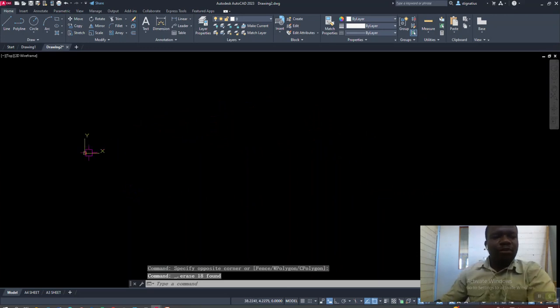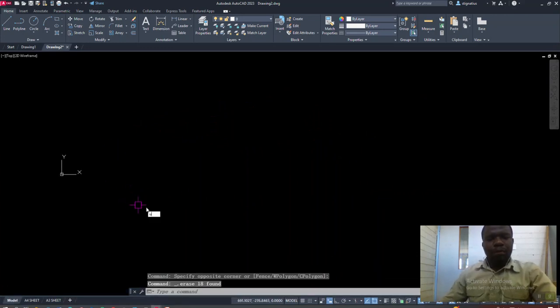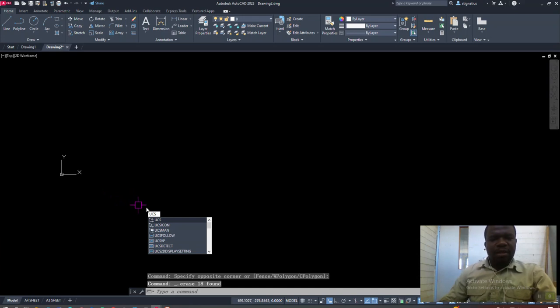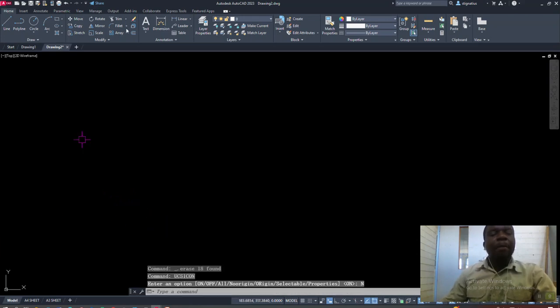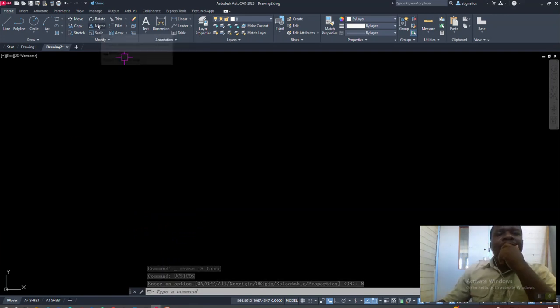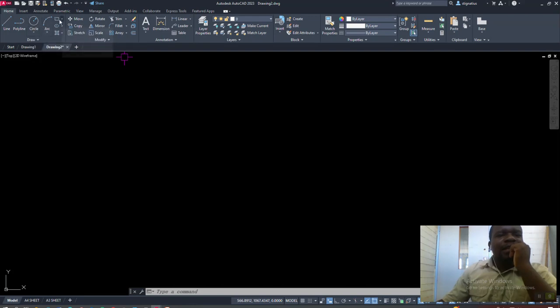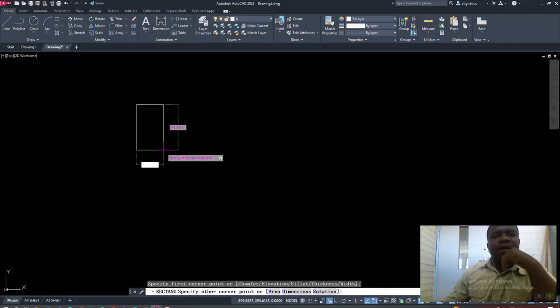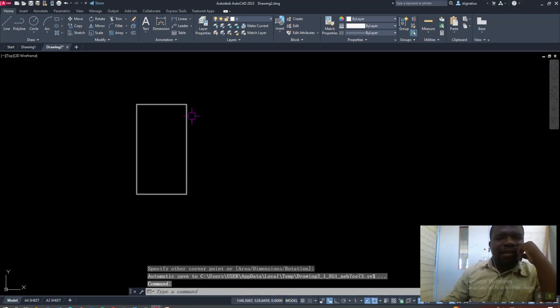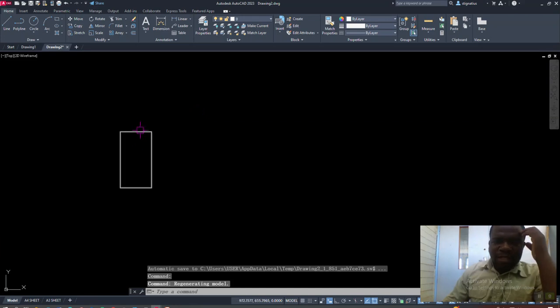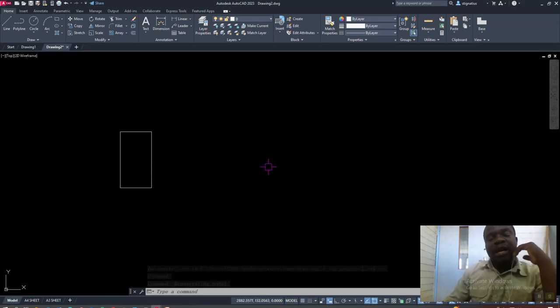I would like to move on to, let me remove my UCS icon and no origin. Right, I would like to move on to the mirror command. In this case, I may have a shape like this, which is a rectangle. I have placed my rectangle there. If I would like to mirror this, it's like making the same copy of this, but I need a mirror plane that reflects this shape to the other side.